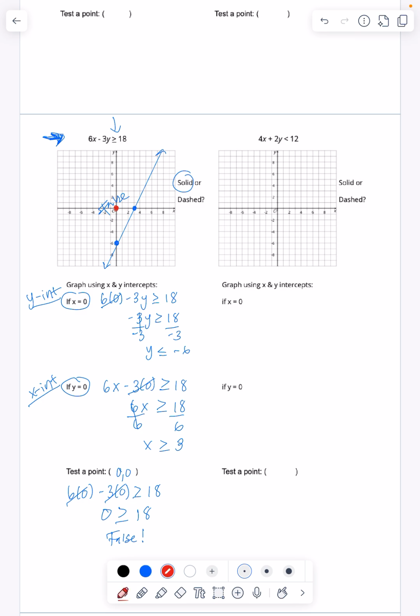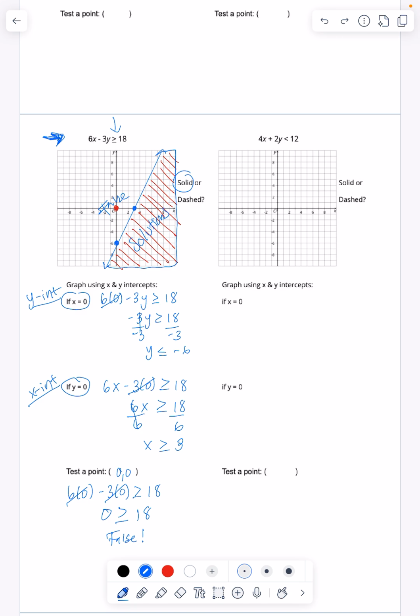So that means we shade on the right-hand side of the coordinate plane, right? Right-hand side. And again, just like the other example, that means that these are the solutions, everything inside this region that is in red. And in this case, also including the line, right? All the points on the line, because we're saying that all those points are also included in the solution set. So hopefully that helped you there.